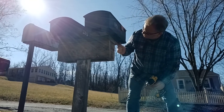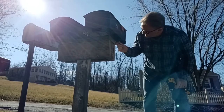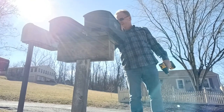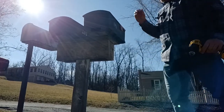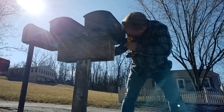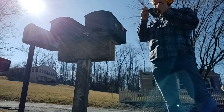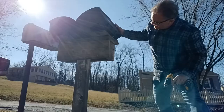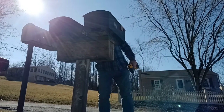Let's see — that screw's stripping out on me. It's not going to come out at all, so that one's going to be difficult. Let me take my sunglasses off so I can see what I'm doing here. Okay, there it goes — it was crooked, I couldn't see with my sunglasses on. There are bees underneath there, so it's a good idea not to do this during the summer, otherwise I might have had a big surprise.